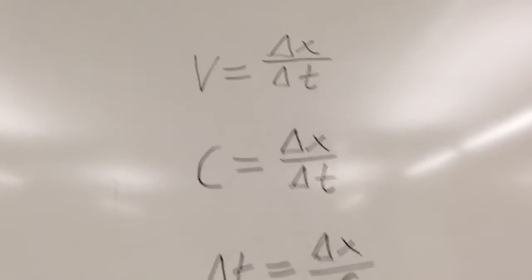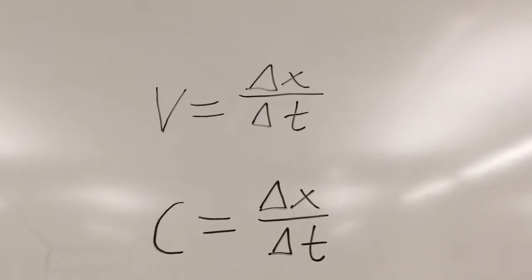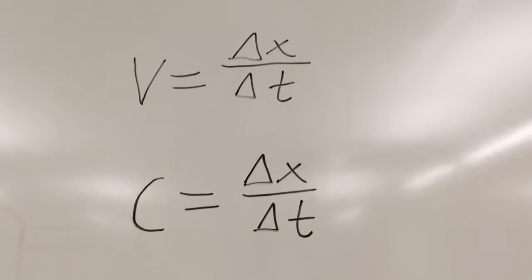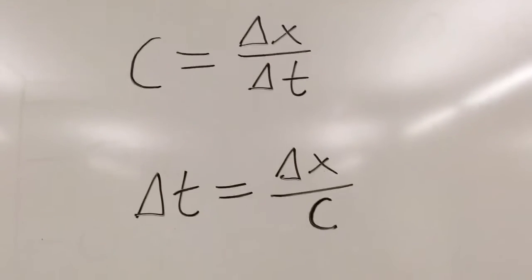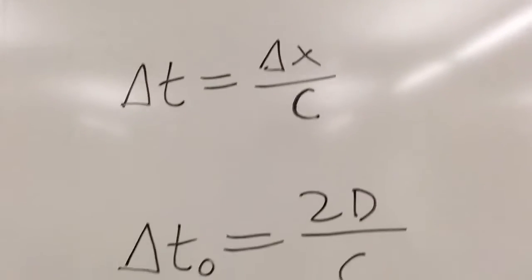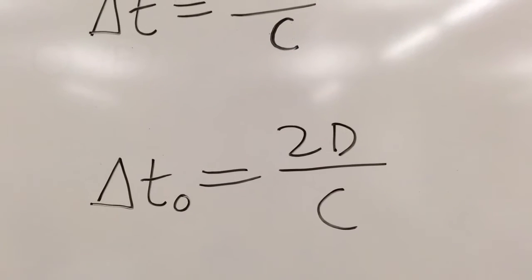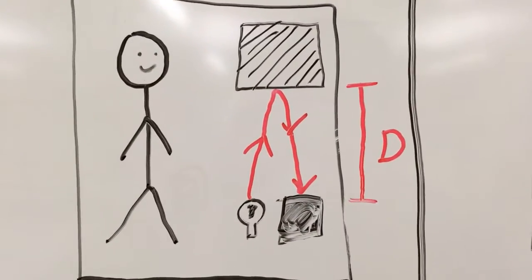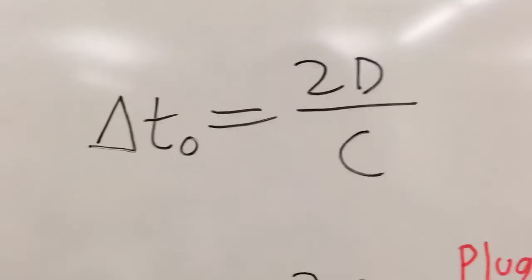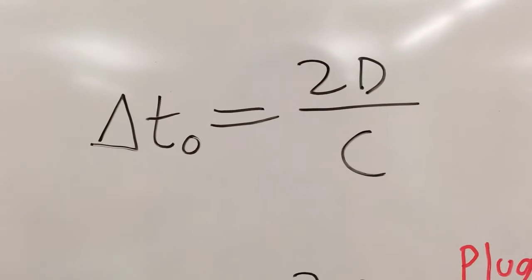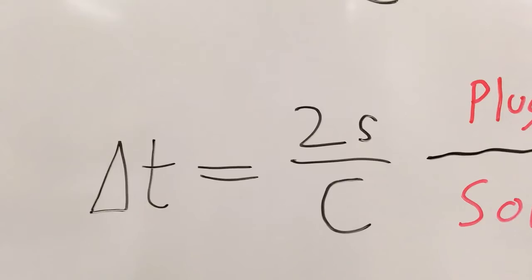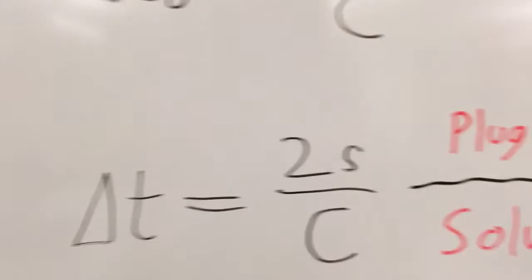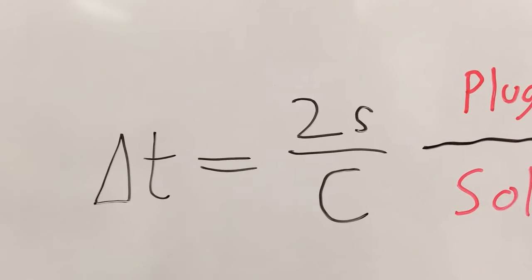So using the equation for velocity equals delta x over delta t, we can plug in c for velocity, since that's always the velocity of light. We can rearrange to solve for time. We can define proper time as the distance. Well, the distance would be 2d because the light for person A goes 2d to get to the mirror and then the black box. So this is the equation for proper time right here, 2d over c. Whereas for person B, the light travels s, 2s actually. So their equation is 2s over c.